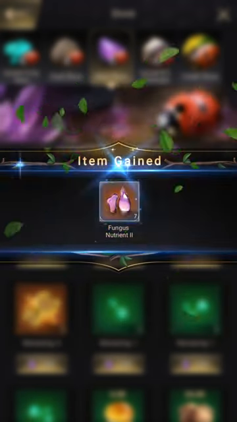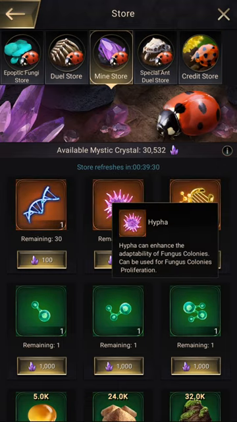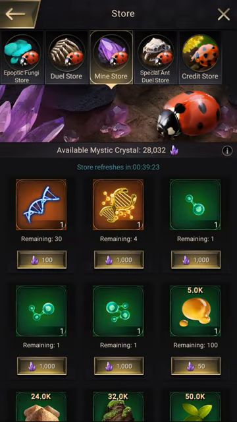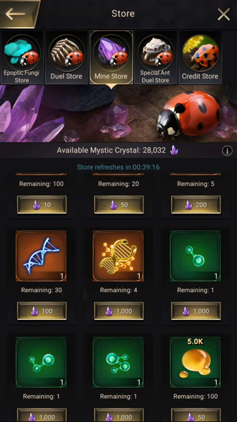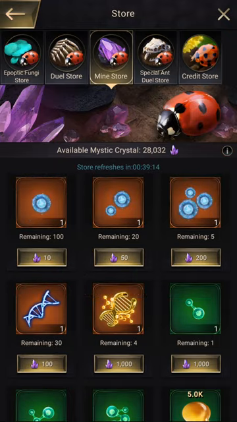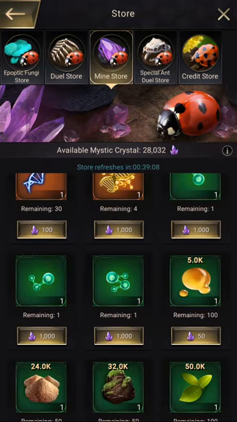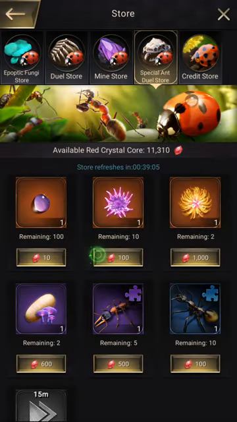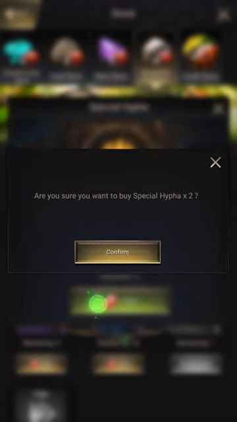So let's get these fungus nutrients. And you also need hyphas for fungus. So we'll buy as many of those as you can. You can do this every day as long as you have available crystals. And I'm a bit behind on my fungus. And as a fungus breeder, when I first started the game and I saw that fungus was a thing, I wanted to be really good with the fungus, and I let it slip a bit. So in the Special Ant Dual Store, we get some more hyphas, red crystals, and some special hyphas.